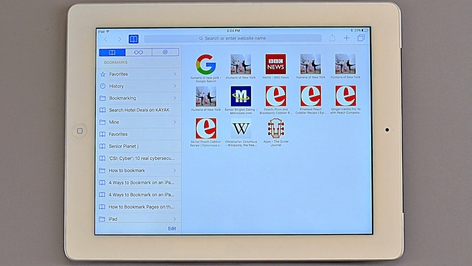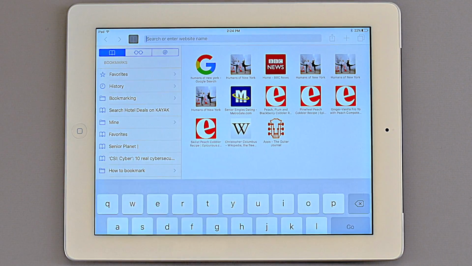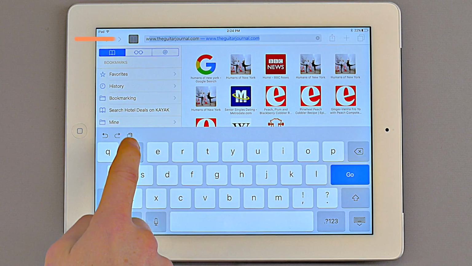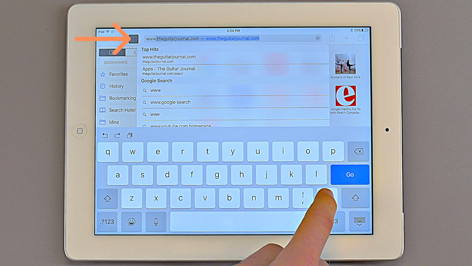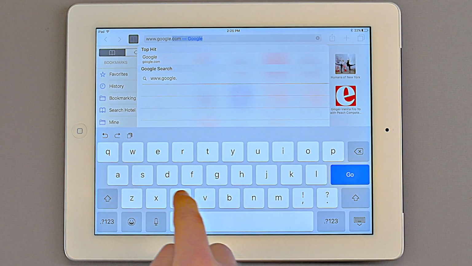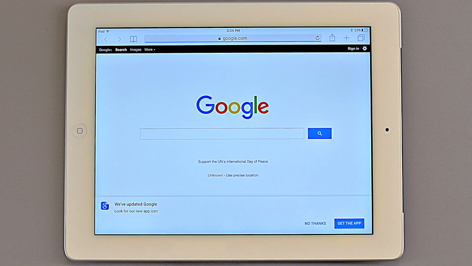We're now going to go to a very popular search engine, Google. There are others, and they all pretty much work the same way. The address bar is located at the top of your screen. You're probably familiar with this already. It's where you type in websites. Here, we'll type in www.google.com.